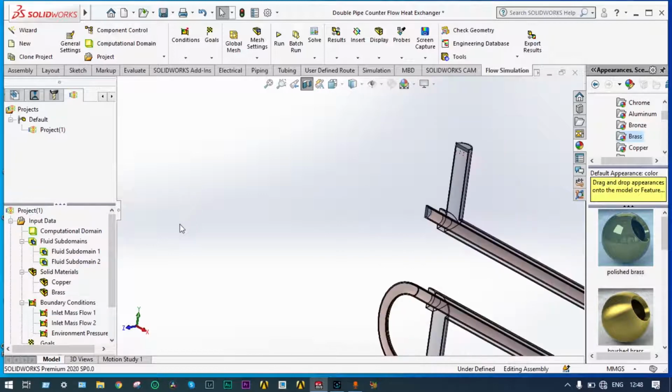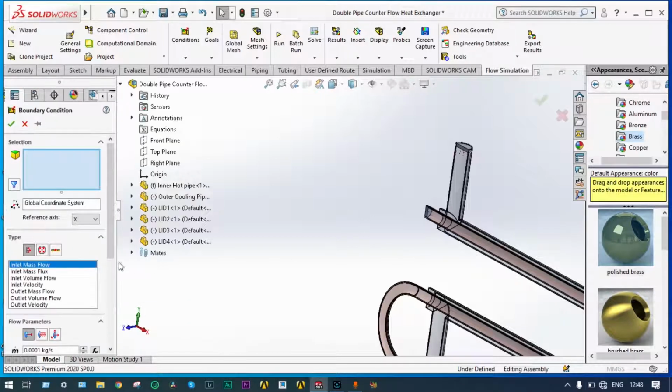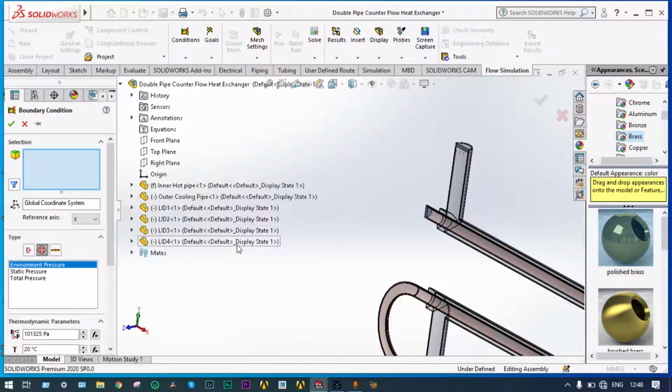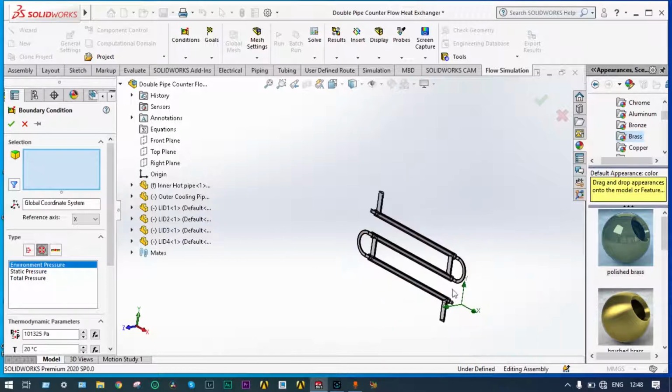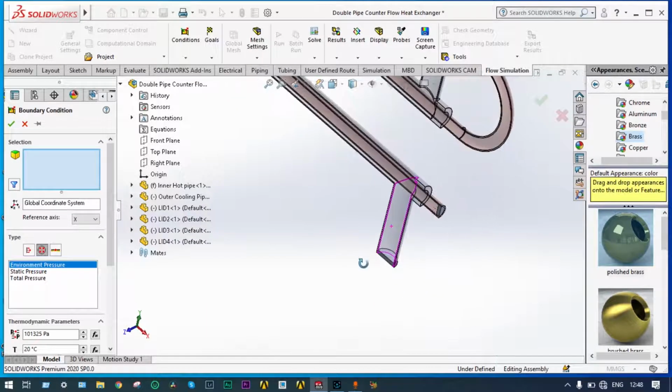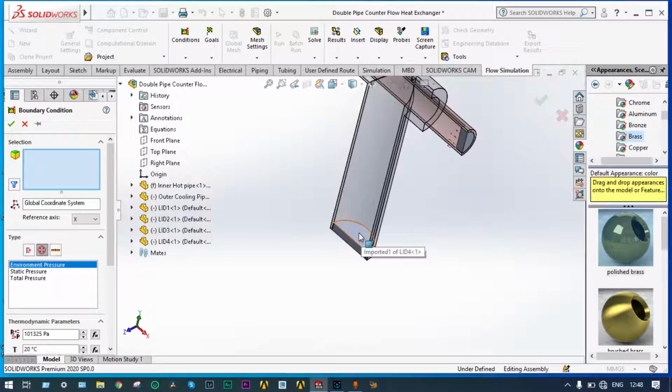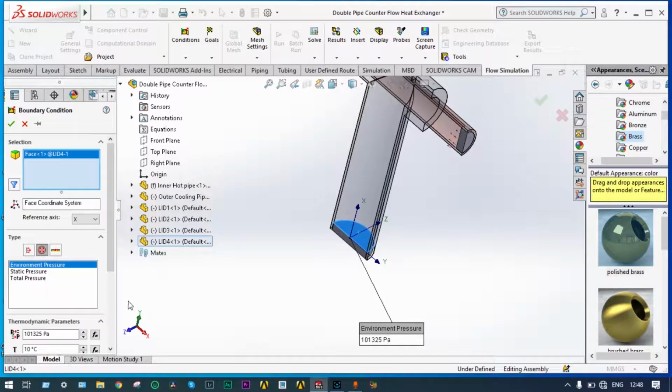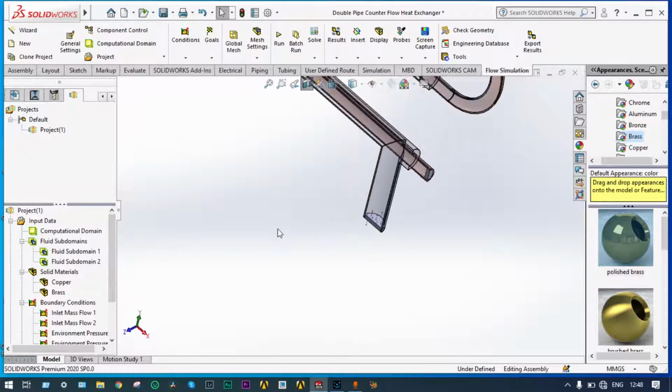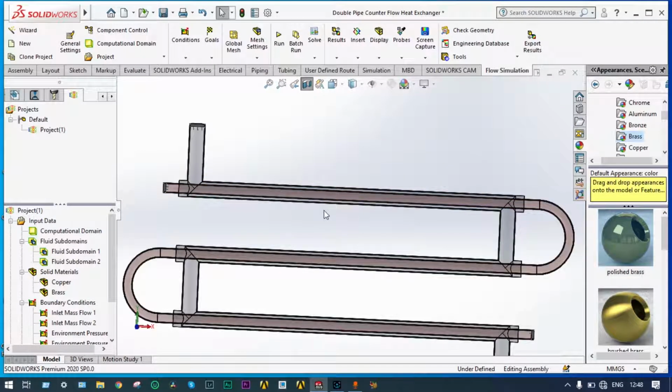Again, another to be provided for cold water. Boundary conditions, insert boundary condition, environmental pressure at the exit of cooling water. Grain check. It's done.